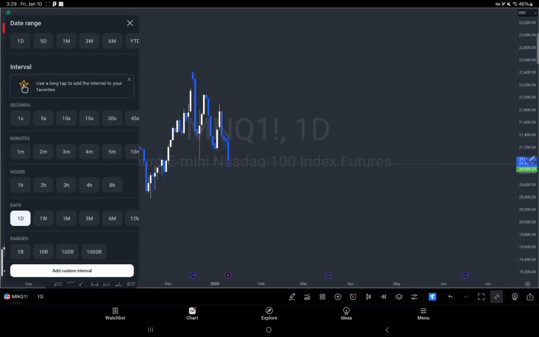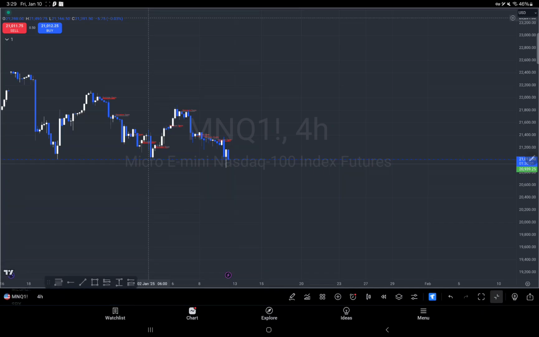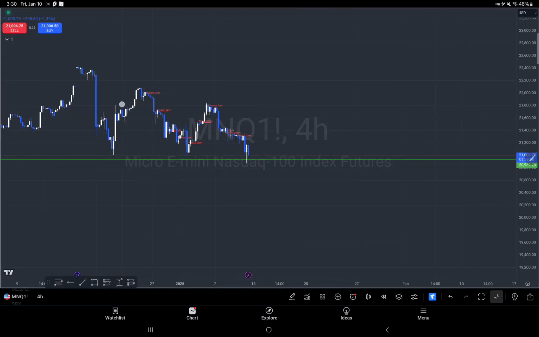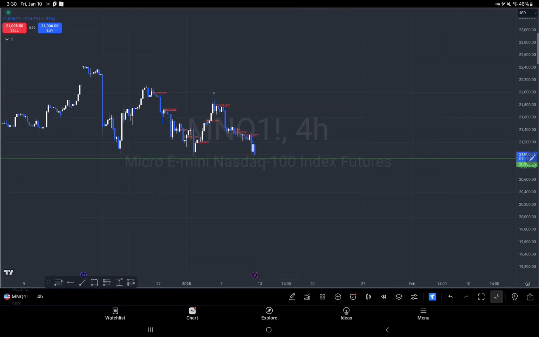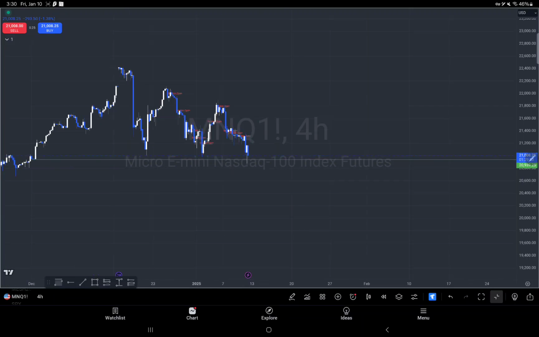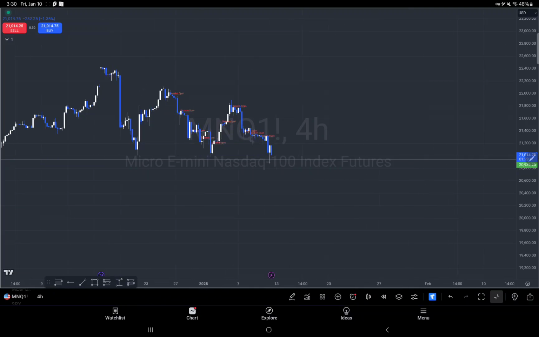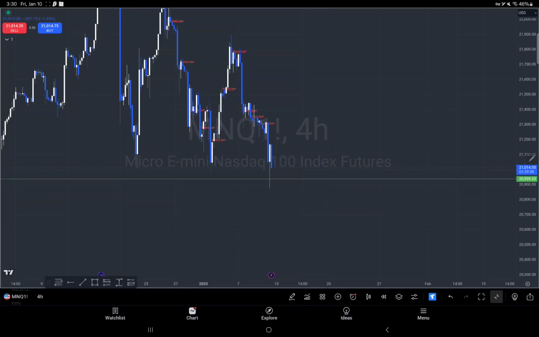So next we're going to the hours. I usually go straight to the 4 hour. That's just me. As you can see, some of my indicators here let me know session open prices, because that is important data, especially when you have that session open. Session open, London open, New York open, London close are important prices throughout the day. But that's for another tutorial.